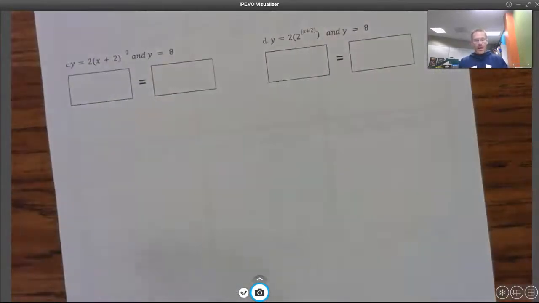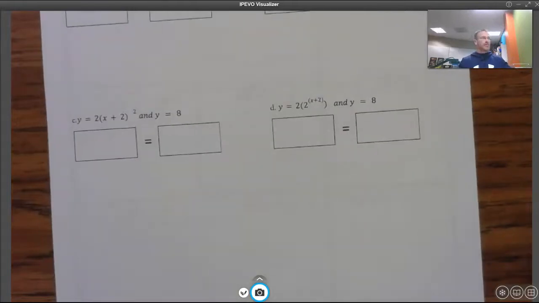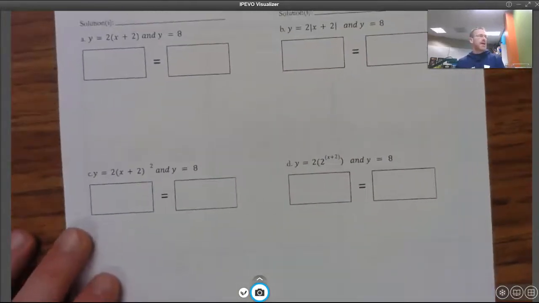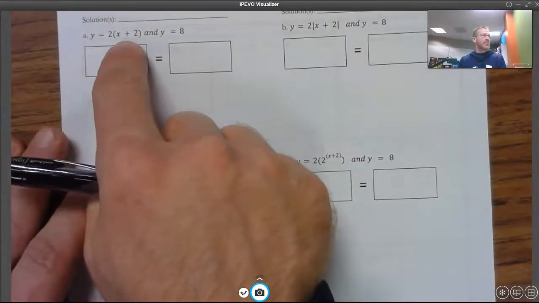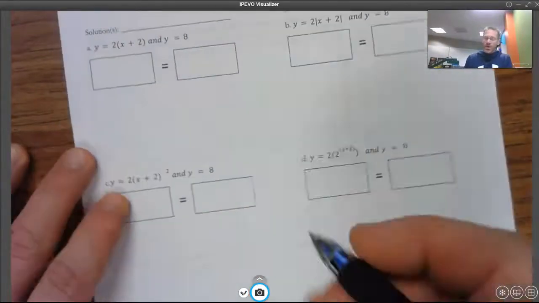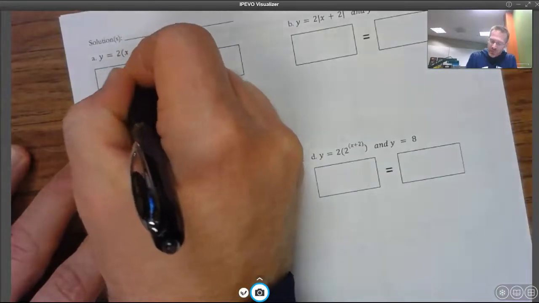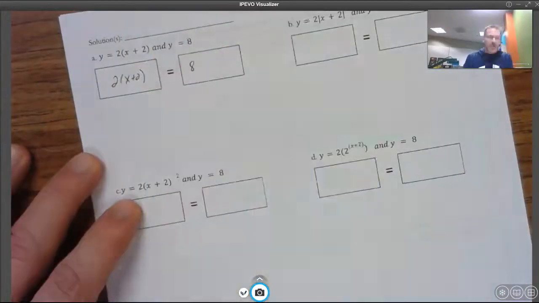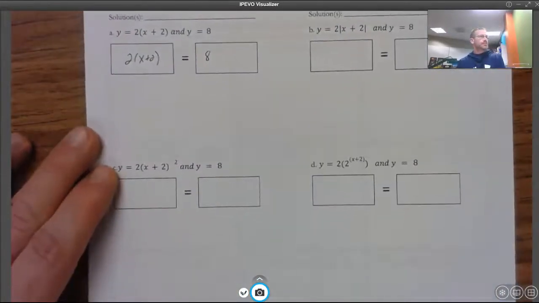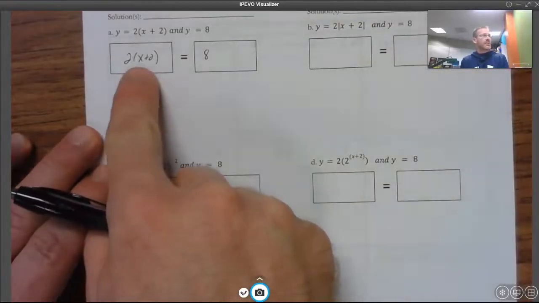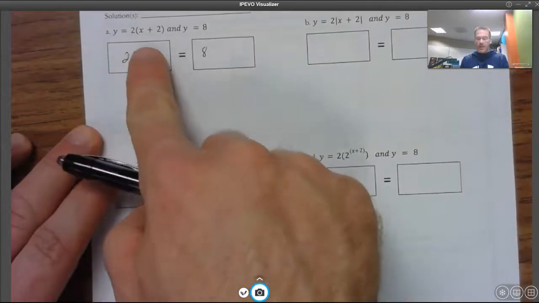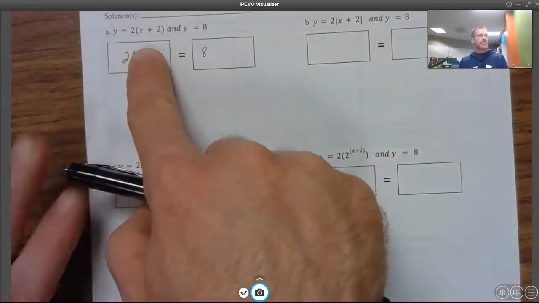So now, what today's lesson is going to focus on is basically how do we work with grouping symbols when we have something inside the grouping symbols? So once again, when we solve an equation, we're saying, where is this function equal to this function? Now, once again, we look at what kind of problem is this. This is a multiplication problem. This is 2 times something is 8, right? So 2 times what is 8? And that would be 4.